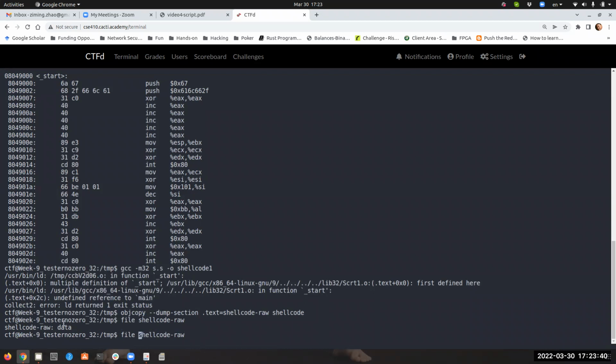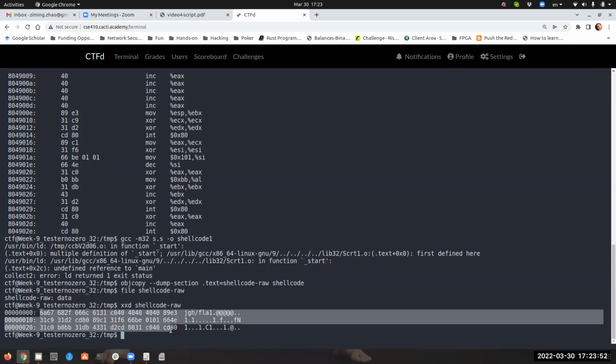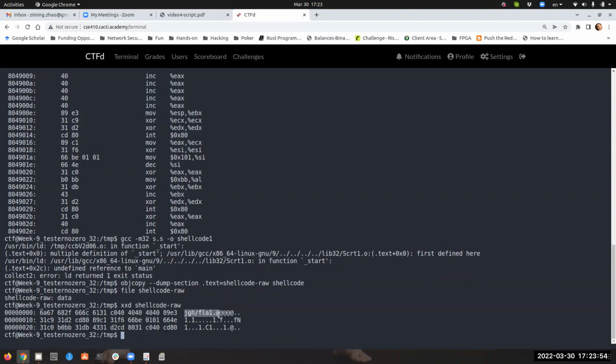This is the pure bytes from 6A 67 to CD 80. We can verify that using xxd. You can see that's our pure bytes, and some of them are readable characters, some of them are not. So obviously, this one will not pass the ASCII tester.